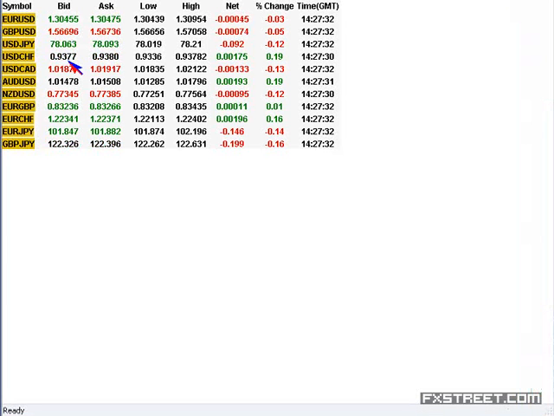On certain occasions, you come across the numerator currencies and denominator currencies both falling. For example, here, Euro has come down with a negative net change of 4 pips. GBP is with a 6 pips negative net change, and USD Yen with a 9 pip negative net change. When Euro and GBP are showing USD gaining move, USD Yen is showing USD weakening move. This is referred to as a contrarian move.